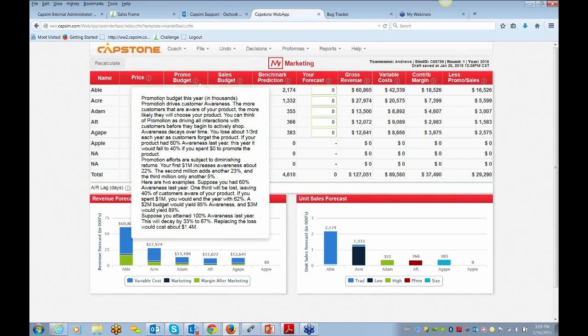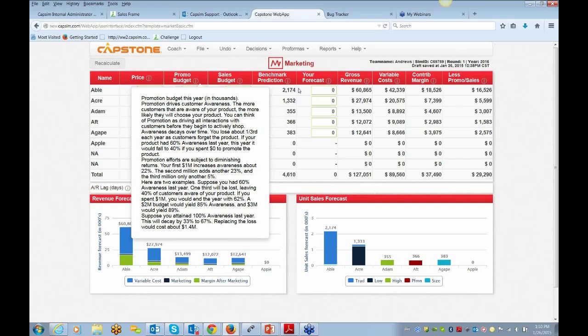Some interesting information about these budgets is that you can click on these eyes, and this will let you know how to calculate your exact promotion awareness or your exact accessibility over time, because we know each year your promotion and your awareness are going to decrease by 33%. Depending on how much money you want to allocate to your promotion and sales budgets, you're going to add back some of that additional promotion and sales so you can drive awareness and drive accessibility. So paying attention to these eyes is one way that you can increase your promotion and your sales so that your product is going to increase.